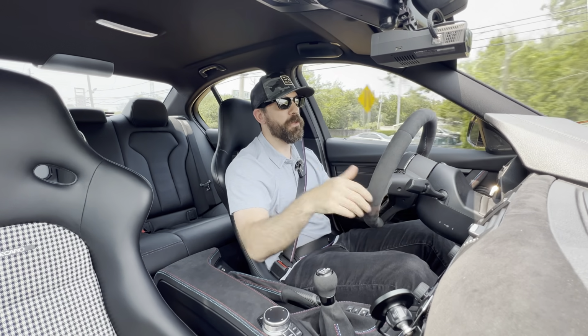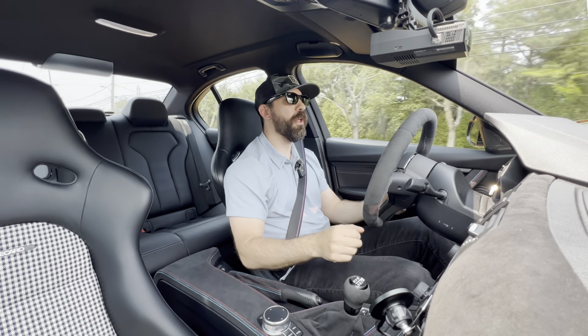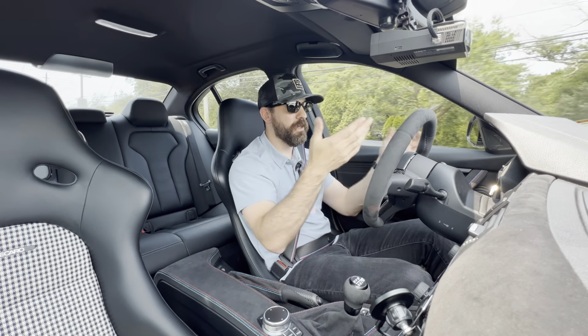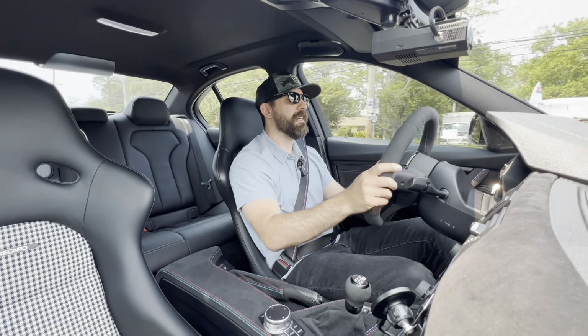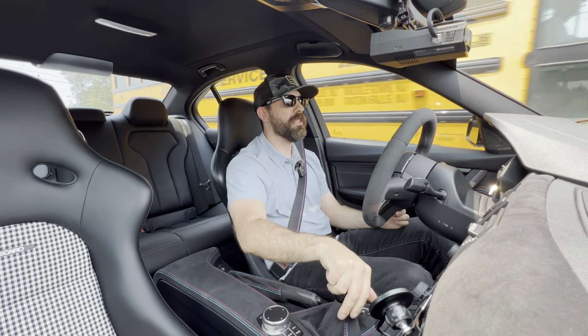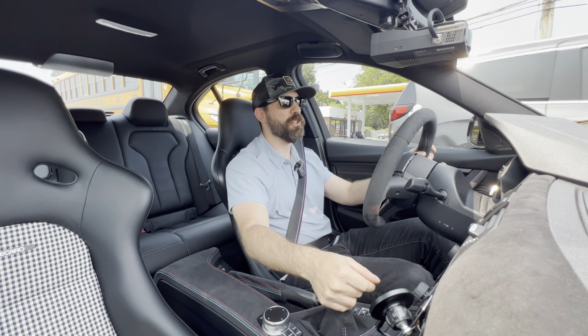My personal experience with the cracked friction discs: people always ask me if they should do it or not. I always say yes, do it no matter what, just because of what happened with mine. And it's a pretty large expense, so take that into consideration if you're looking into one of these cars. It's definitely something that should be addressed.